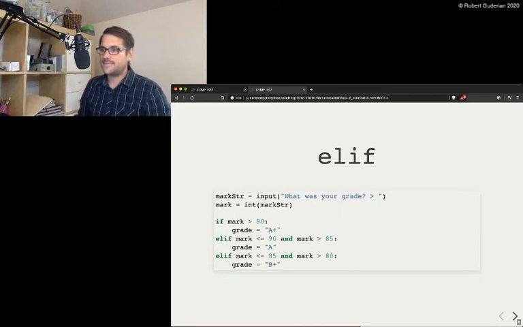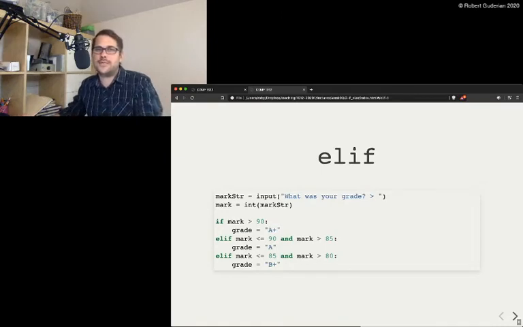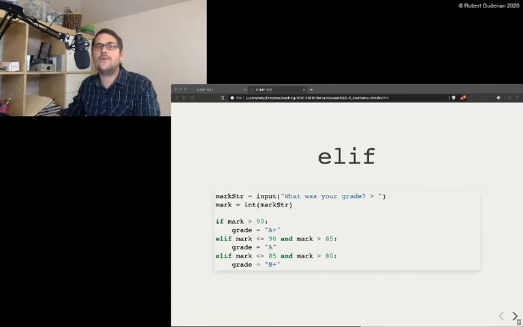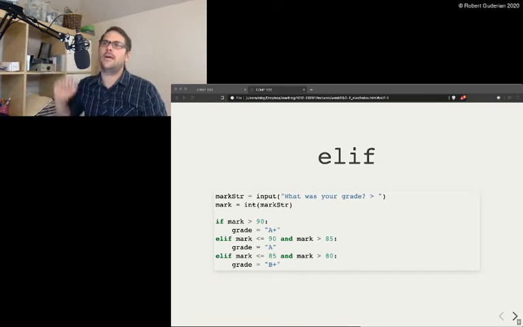Can we make it simpler? This is approximately what we wrote. But knowing that these all run mutually exclusively, can we be clever? Oh, yes. Because, well, think about this. There's a lot of potential to write bugs in this. This has to be greater than 90. This has to be strictly greater than or less than or equal to 90. See, I can't even say it right. This is ripe for having a bug.